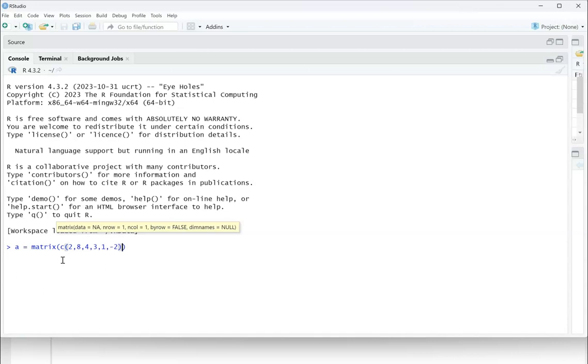So there's 2 things that we need to tell R after we type it in. I know it's a little bit clunky, but once we get used to it, it won't be horrible. I have to tell it how many rows there are, because right now I just put everything in a list, right? The first command, we're going to separate with a comma. The first command we're going to put in is, how many rows are there? Well, we said this was a 2x3, so I'm going to tell it it's 2 rows. Okay? So nrow equals 2.